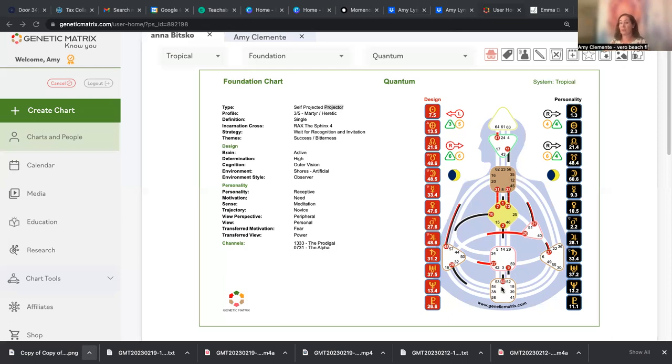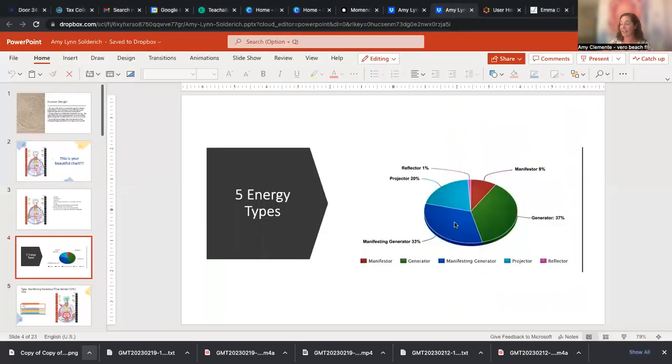So if any of those centers are defined in the projectors, they can get energy of their own, but it's always this open sacral, which is strictly just workforce, life force energy to build and do the things that need to be done to build the work. And that's why the majority of the world are generators. They have a defined sacral and they're here to do the work of the world.